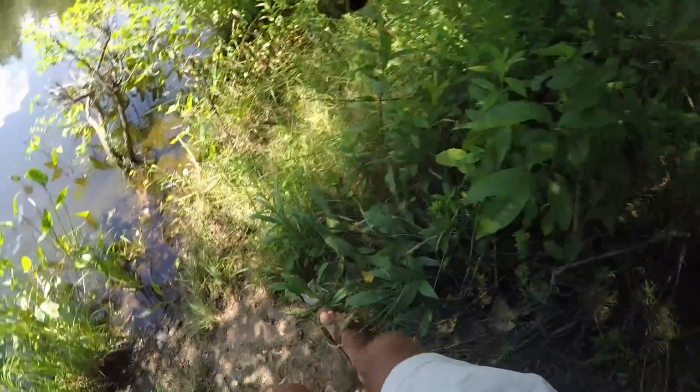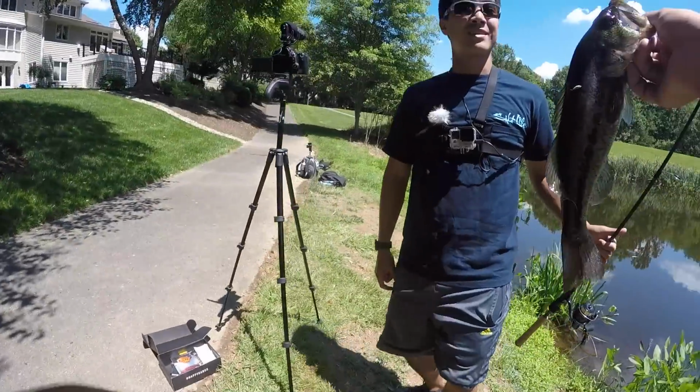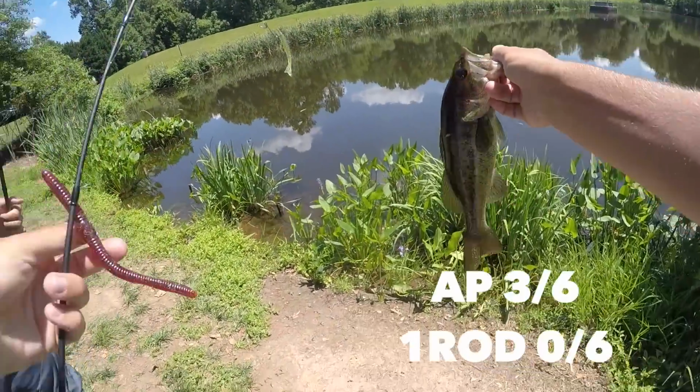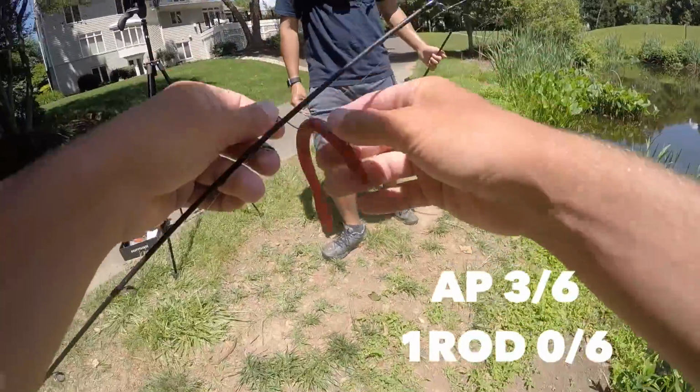There we go, number two. No. I got him. Close. All right, the official V&M fish right there. Just caught him like 2 seconds ago. Wacky rig that fish, get him back in the water. All right, AP takes the lead. 2-0, how are you feeling about this challenge so far, man?